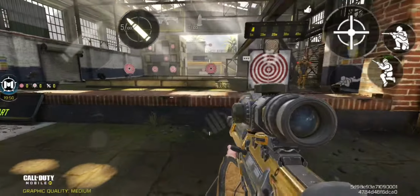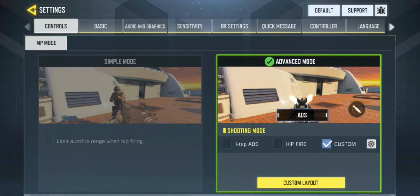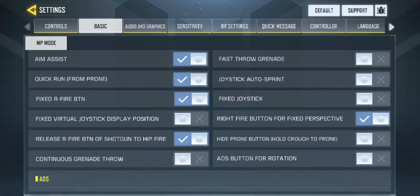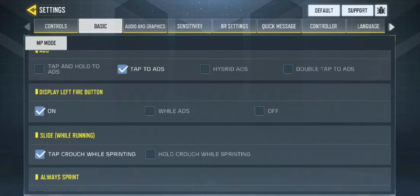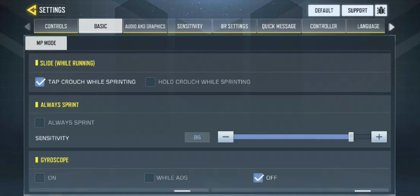When my settings decides it wants to open, there we go. Right, so these are my normal standard settings. I do use aim assist. I never used to, but Destiny kind of forced me that way. I use tap to ADS. I used to use hybrid. The reason I still use tap only is because there'd be times where I'd try to tap into ADS and it would just semi zoom in.